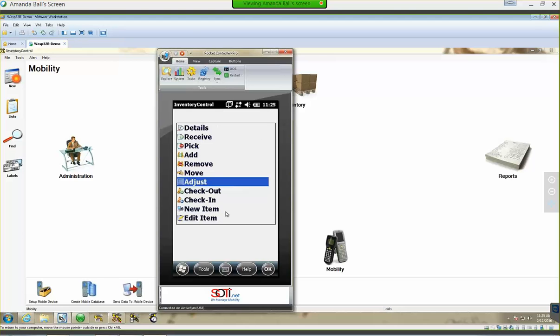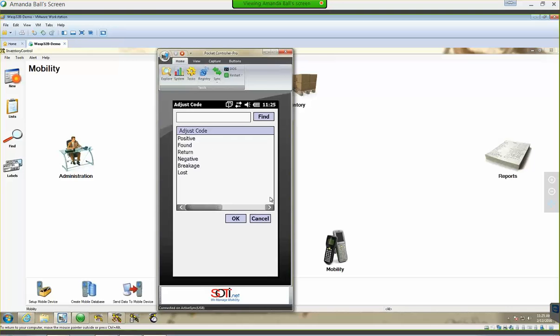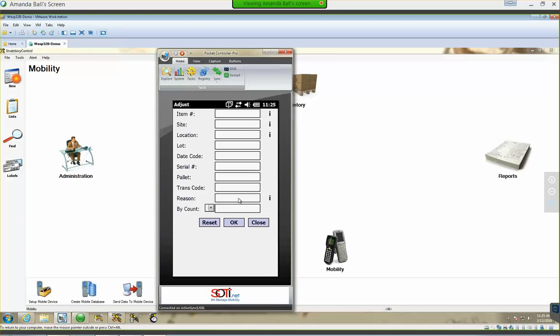Now, I have a quick question. You can't change things or change the text or add or subtract actual fields from the mobile, can you? If you've renamed it in the system, it will rename it on here as well. But no, there's nothing that we can edit from the mobile as far as fields go. As for the adjust code, where it would say positive, negative, in the sample company it said positive, negative, breakage, damage, whatever. And in mine right now, it's just showing positive. That's all it says. So I would add those fields on the PC.